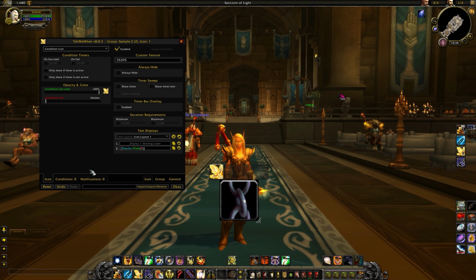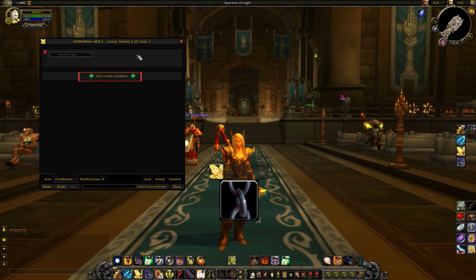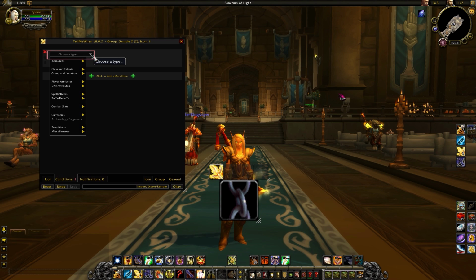We're going to have to think about the logic behind why you use spells now, and the same applies for buffs and everything else. So you can click the conditions on the bottom tab there, and that'll take us to this page. To add a condition, you click this here, and you'll add a single condition, and it has a drop box. And from here you can choose from a whole list of different things.